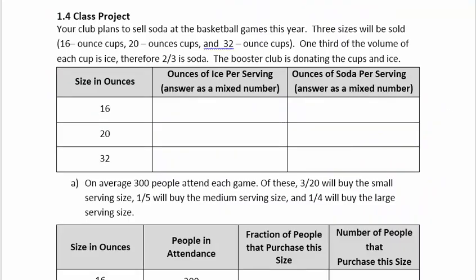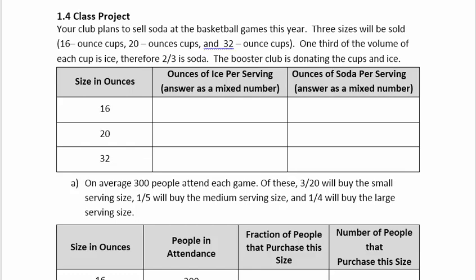So the next thing we're going to look at is the class project. You're going to be working on the class project here at home, and sometimes the 1.4 class project creates some questions. So let's take a look here. Your club plans to sell soda at a basketball game. So you can see the club selling the soda, you're behind a table or a booth or something like that.